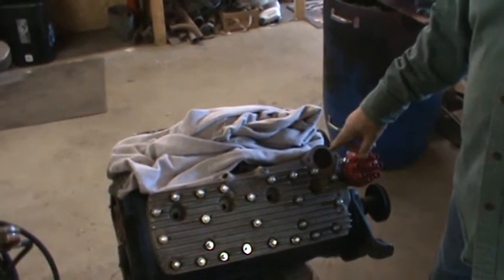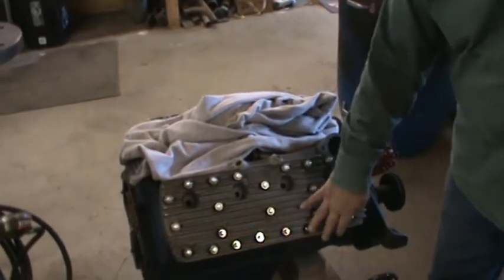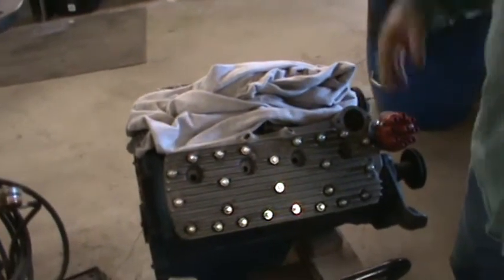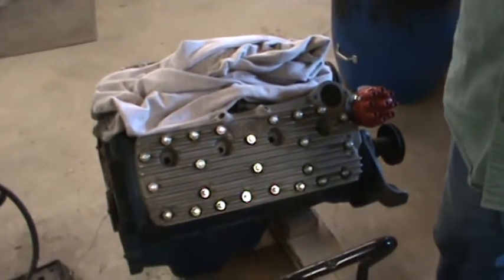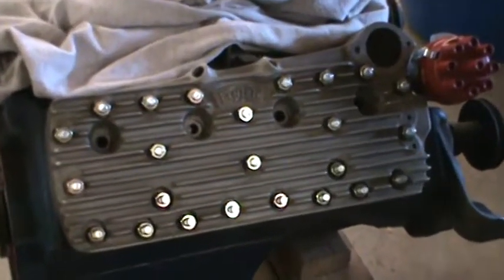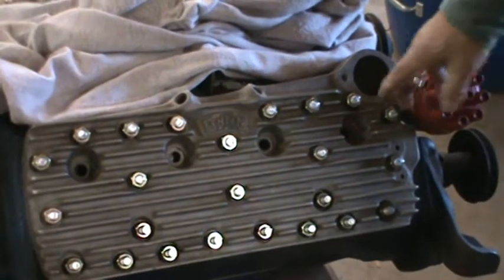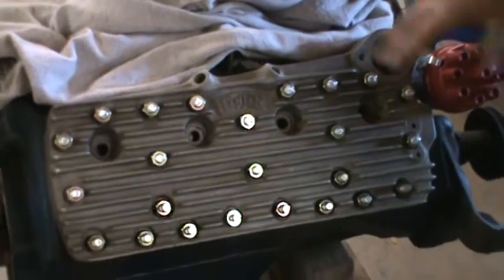Put sealant on the bolts. The top ones are longer than the bottom ones. There's a little method to the madness here. Put my head gaskets on, my Felpro head gaskets, sprayed them with aluminum paint like everybody does to create a seal. Slid them over the bolts, slid the heads down, and then started putting the special washers and the nuts on. And then you start torquing them down.